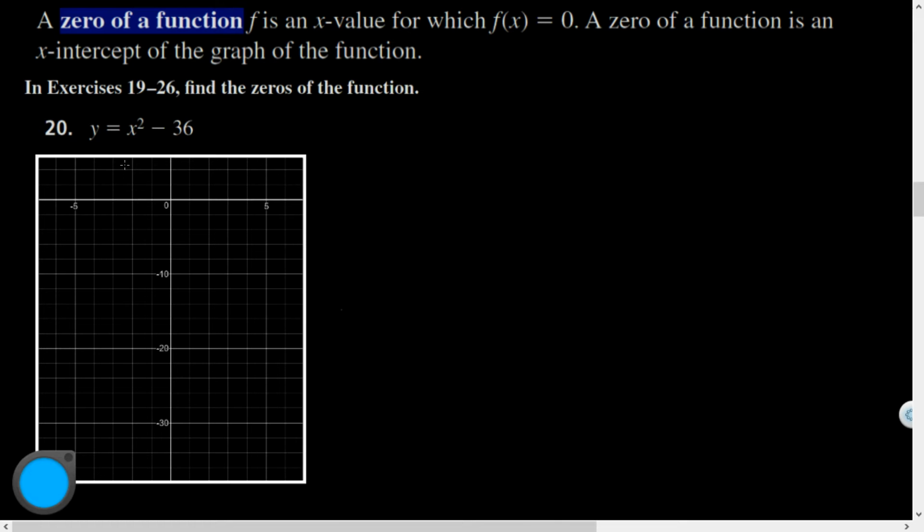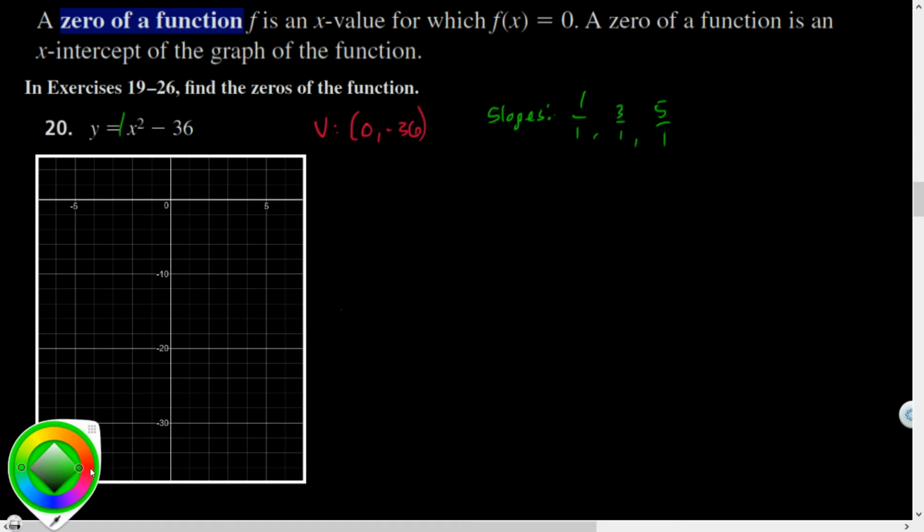And I'm looking for the x-intercepts of this graph. So let me speed graph this. This minus 36 tells me my vertex is going to be 0, negative 36. My sloppy slopes, it's got a 1 here. You're probably sick of writing these. Don't worry, they're all going to be different today. 1, up 1 over 1, up 3 over 1, up 5 over 1.